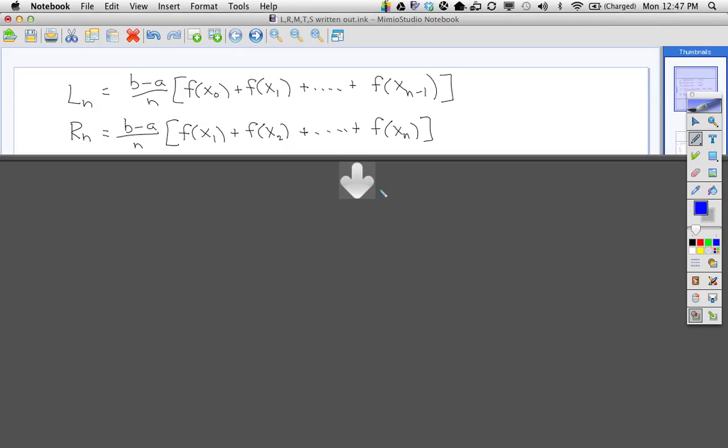Now, we couldn't do this on the problem we just did, right? The problem we just did had different widths, and so we pretty much had to write it out the way we did. But if you have equal widths, this can be a pretty slick little way to do it. Okay? Now, you can still write it out, height times width, height times width, height times width. That's fine. And notice the lefts start with the first one and stop short, f of x of n minus 1, and the rights start with f of x of 1 and go to x of n. You know, all those things we've already talked about.